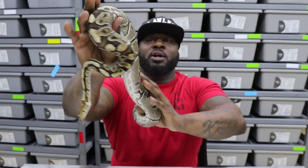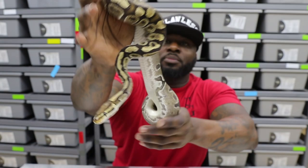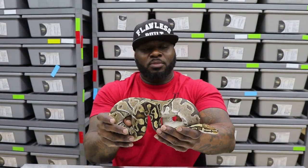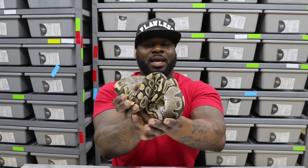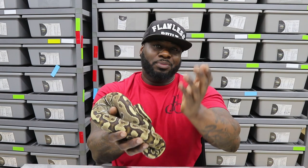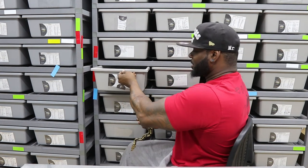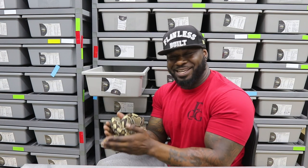She's extremely bright and does not have that dull normal look — you can tell she's fire. She has some blushing on her dorsal and she's all around beautiful. My daughter is going to be in control of her whole project and which male she works with. Being part of the Flawless brand, she'll be able to choose whatever male we have as her breeding partner, and maybe use the proceeds to purchase herself a new car when she comes to size.